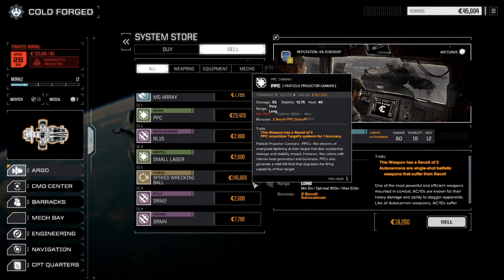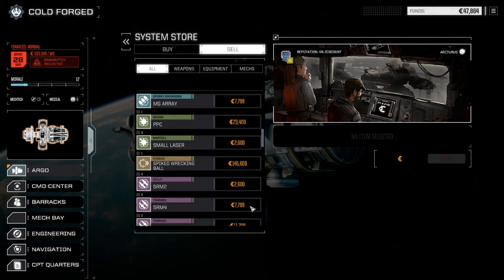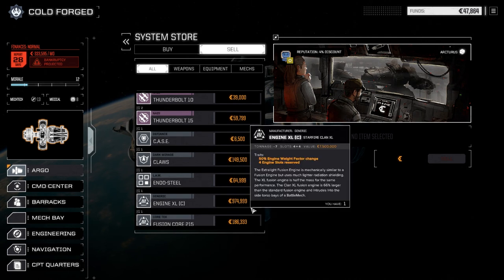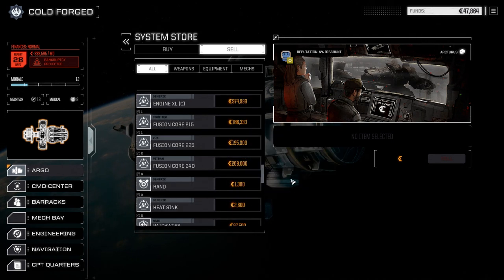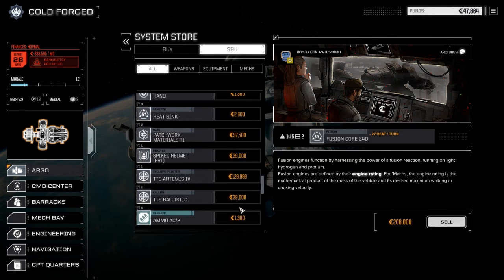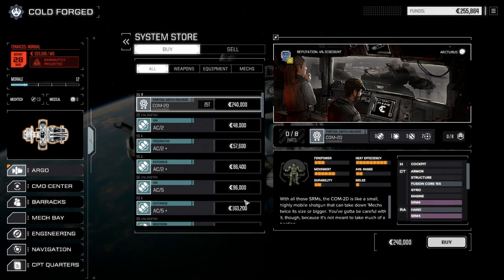PPC, rocket launcher 15. Don't really need that. Not really a big rocket launcher fan. I've seen plenty of builds, but the fact that you can't get sustained damage out of it, that's the thing that bothers me the most, I think. Let's just sell one of these guys. One fusion core. That should give us more than enough cash, and then we'll buy the arm mount.